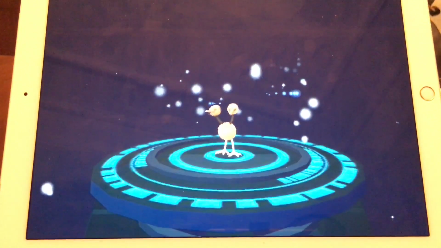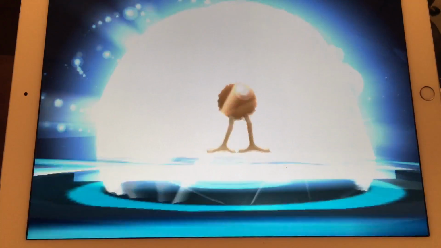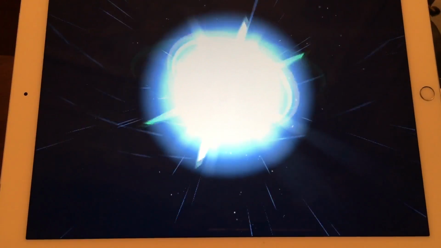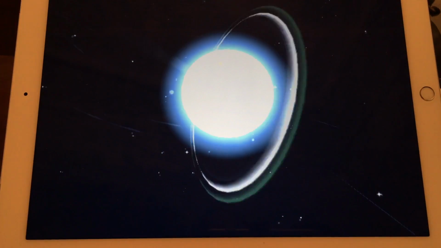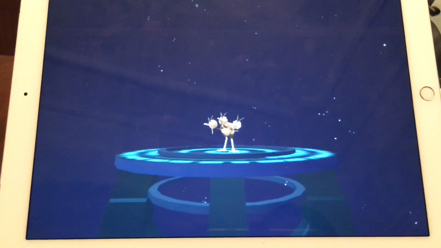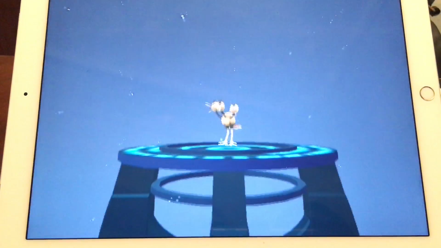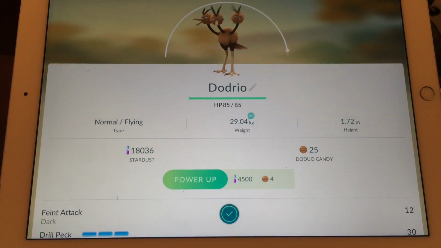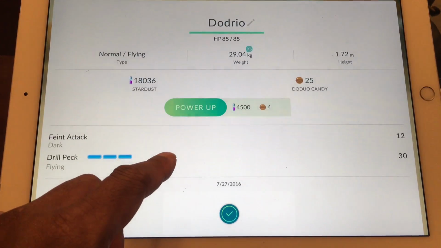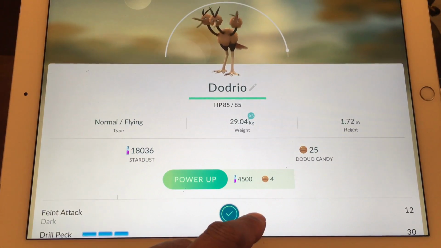Yes, family. Yes, baby. Evolve the Doduo. But we already know we get Dodrio, that's the name. Okay, now he's 1267 with powers of 12 and 30. He just has three heads. Yeah, that's why they say trio.